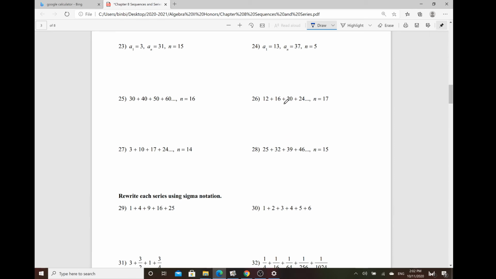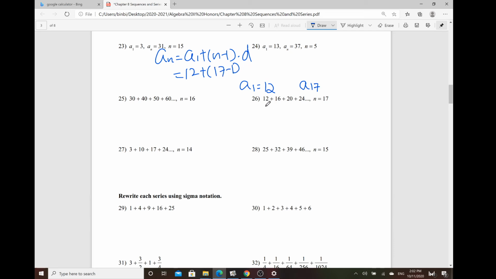Well, if you just read through the arithmetic sequence here, a sub 1, technically that one is given, but it's given implicitly. So that one's 12. But a sub n is unknown. So we need to find out a sub 17. Using the previous formula we talked about in part 1, a sub n is always a sub 1 plus n minus 1 times the common difference. So a sub 1 here is 12.